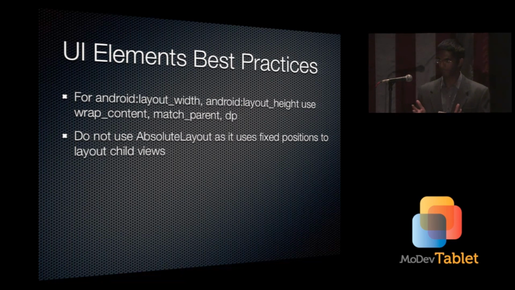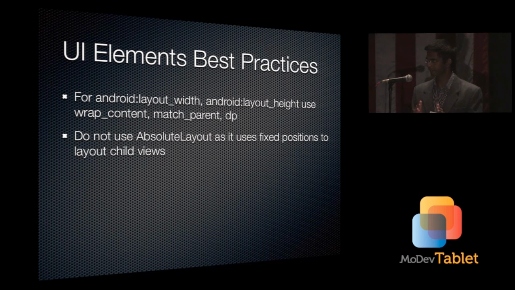So these are a couple of best practices that we need to use, and these apply even if you're building a smartphone application. Let me go to them. If you're using an Android layout, layouts are the way that you lay out the widgets in Android. You don't want to specify the exact width or the exact height of the layout. You just want to give hints to the Android OS on the width and the height.